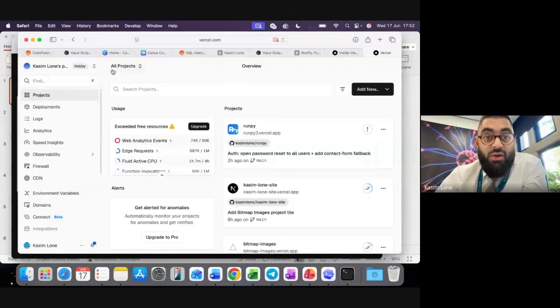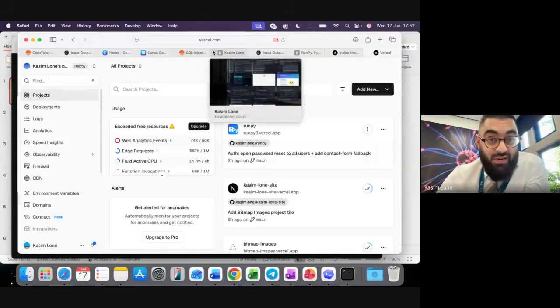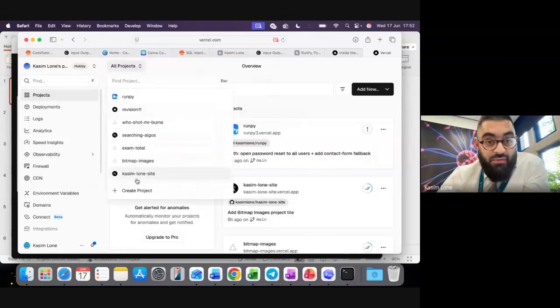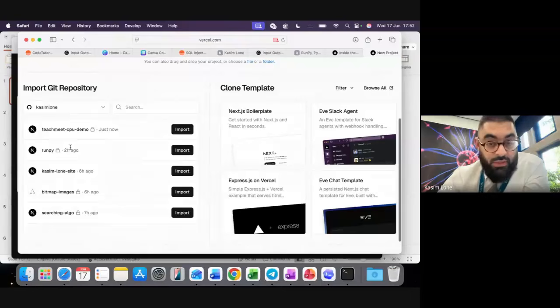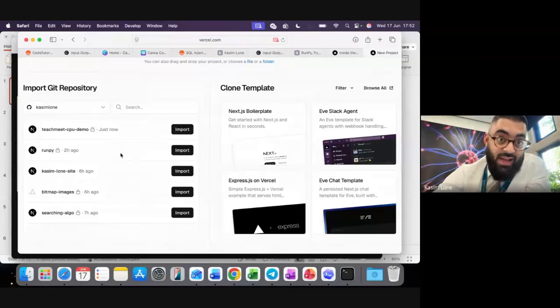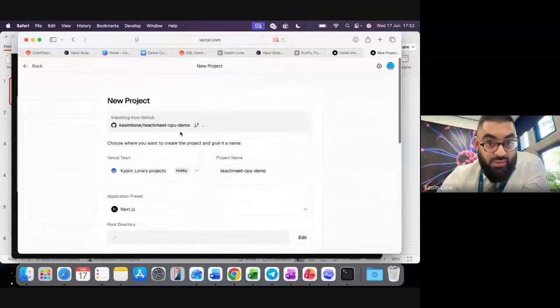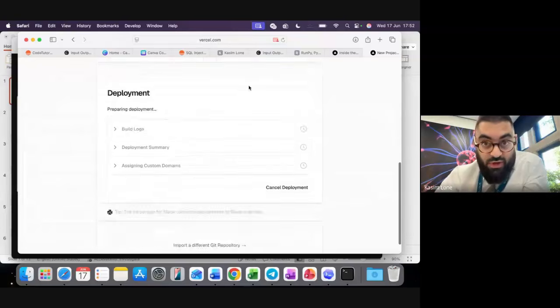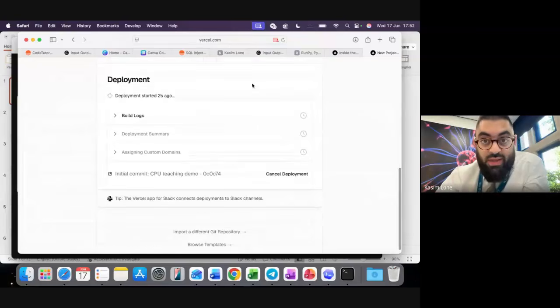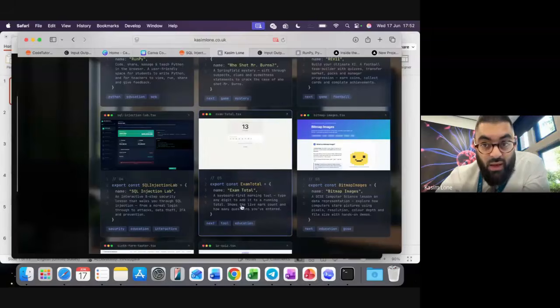This is where I then host. It's on Vercel, so similar to Netlify. But if I go into create project, you can see these are my GitHub repositories, that it's already linked. So Claude links to GitHub, GitHub links to this, and I can just import straight away and deploy. And within a couple of seconds, I'll come back to it. There's a fully functioning website that gets deployed.